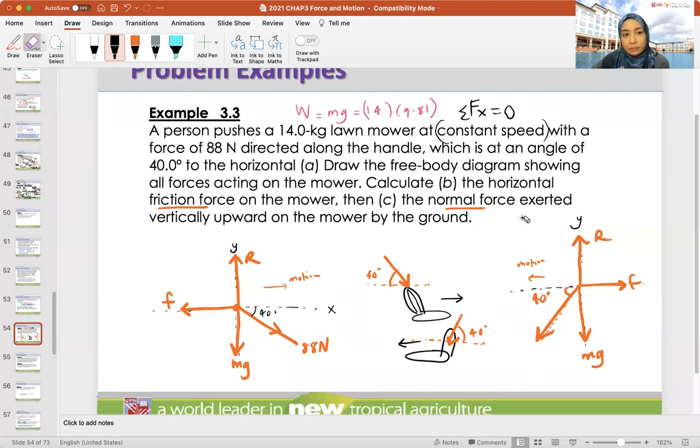Now that we have the free body diagram, it becomes easy to solve, right? We know that net in the Fx is equal to 0. Is this lawnmower flying? Is it supposed to fly? No. In the Fy, what is the value? If I'm not flying, what force is acting on me? Would I have acceleration if I wasn't flying? No, because my reaction, my normal and my gravity force would cancel out with each other. This is how I'm sitting on the chair.